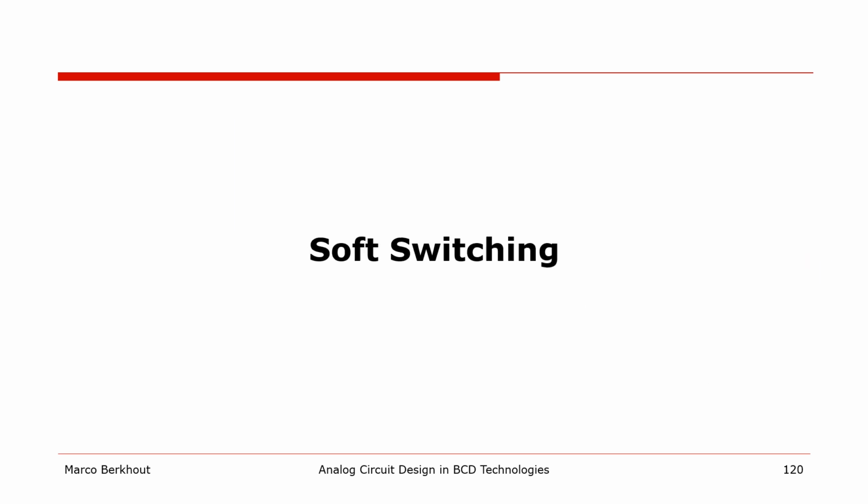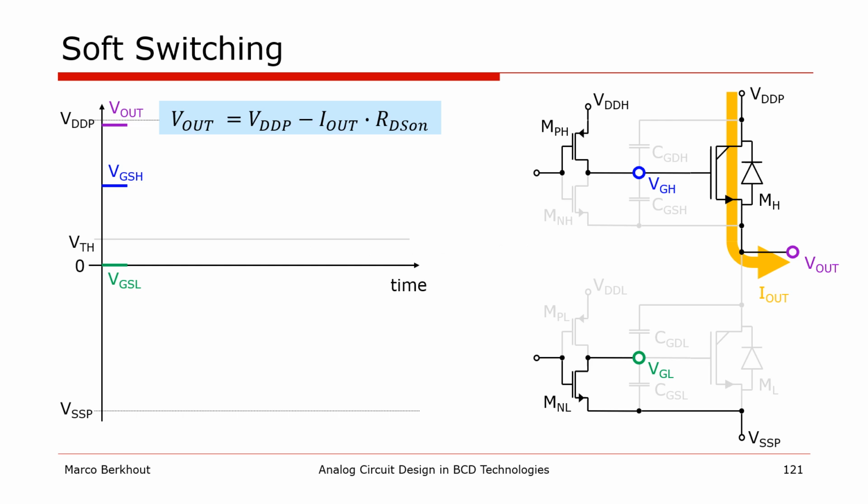A zero output current is in fact a rare occasion in a half bridge because of the ripple current in inductive loads. More likely there will be current flowing into or out of the output. So let's explore what happens when current is flowing out during a falling edge transition. This scenario is called soft switching. Our starting point is equal to that with zero current, apart from the fact that the output is now pulled below supply by the output current.